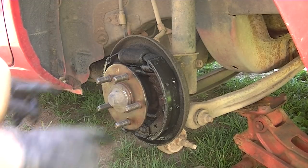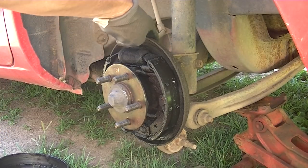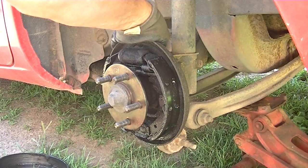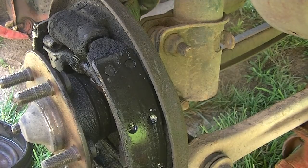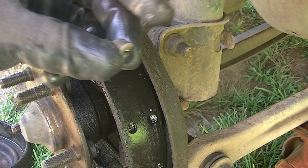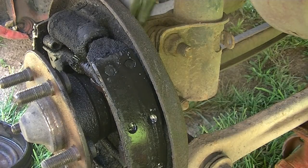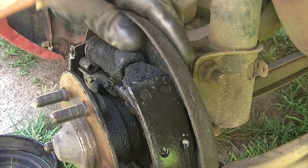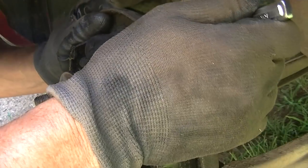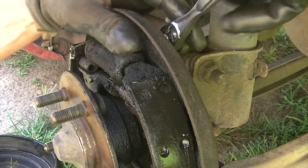Now we're going to have to go ahead — there are a couple of bolts in the back here we have to take off, and there's also a brake line we have to release and get broken off. Once we do all that we can pop this wheel cylinder off. Let's get the cover off the bleeder. It's going to be kind of hard to film behind here because it's really tight, but there are two little 8mm bolts on the back. We'll break these loose for now — don't take them off all the way, just make sure they're going to come off.